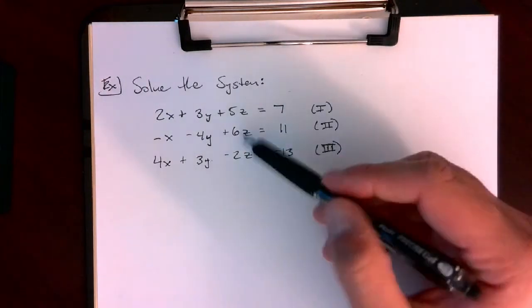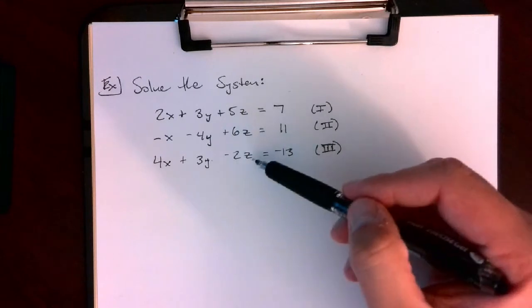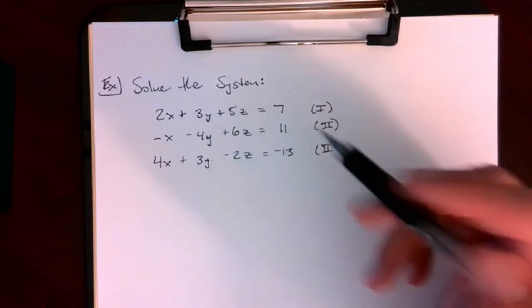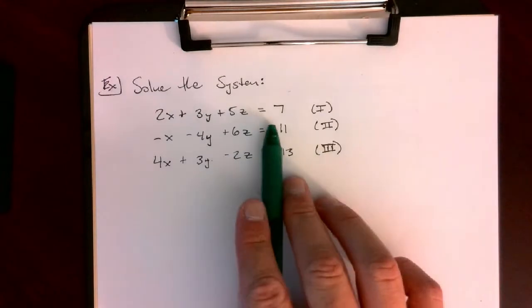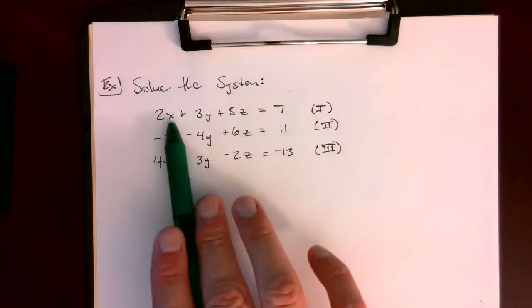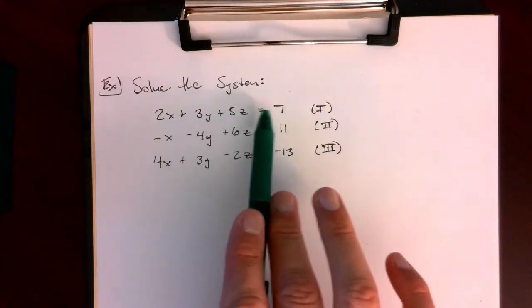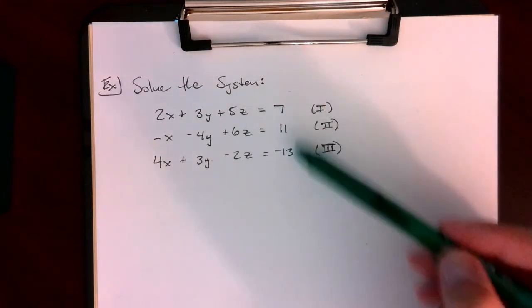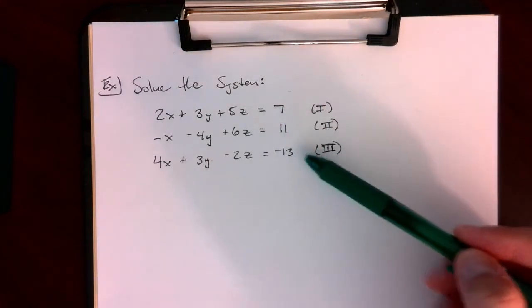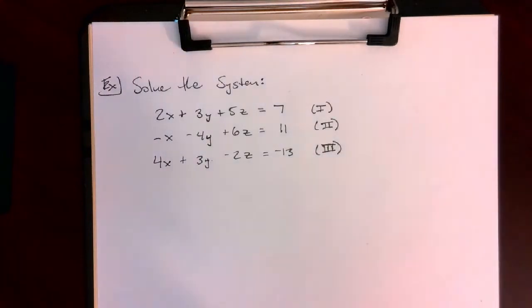The other thing is make sure, I wrote z's with lines through them, so they're z's, so I can differentiate them from 2's. You probably would want to do the same. So in order to solve a system of three equations, first off, you want them in standard form with the x's, the y's, the z's, the equal sign, and then the constant on the opposite side, and they all should be lined up in the same format. If they're not, the first thing you should do is line them up in the correct format.